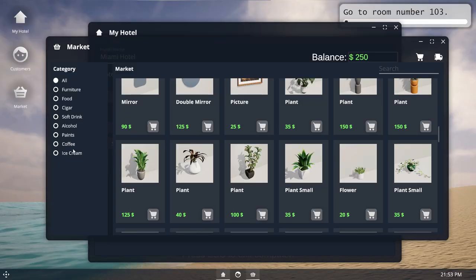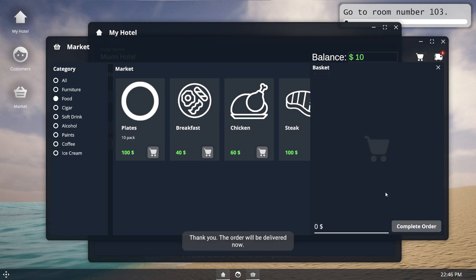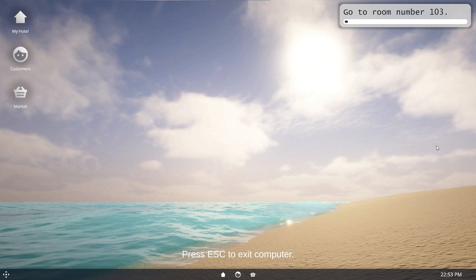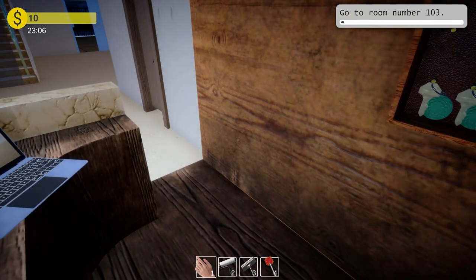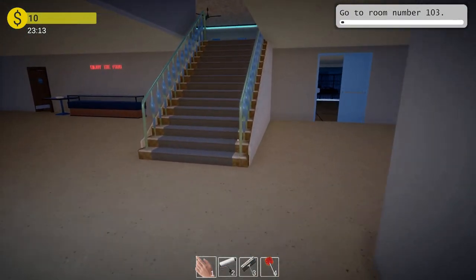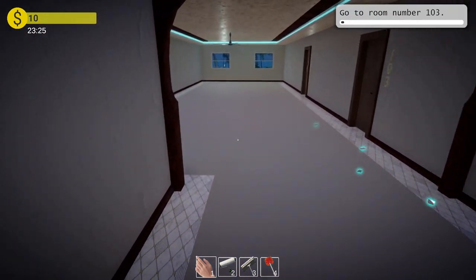Food. Let's do some plates and we'll do breakfast and steaks. Cleaned us out just about. So right now we can't start another room because we don't have no money. Okay, 103. But we can go ahead and get it cleaned up.